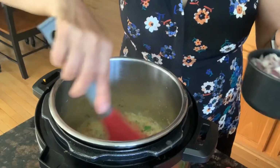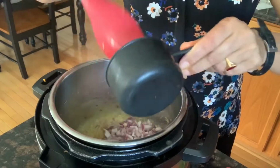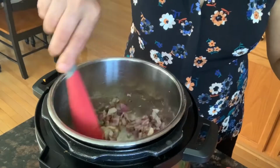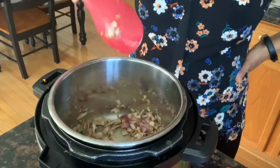So we have fried it for a couple of minutes, and to this we'll add a whole cup of finely chopped onions. And now we're going to wait until the onion is cooked and turns brown.